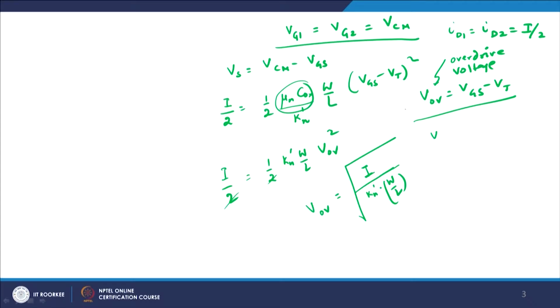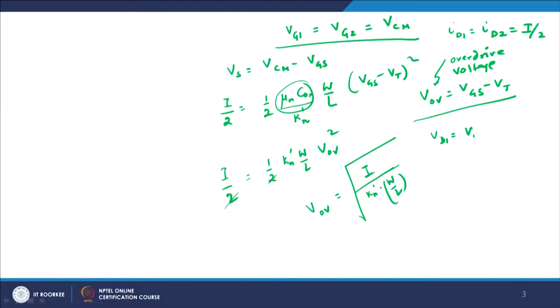Therefore, I can write down in such a scenario when Vg1 equals Vg2, Vd1 equals Vd2 equals Vdd minus Id, which is I by 2, into Rd. Therefore, VO1 and VO2 are exactly the same, and if you subtract VO2 minus VO1, I will get output voltage to be 0, or I can write VOD equals 0. So any common mode signal, as I discussed in a BJT also, in a MOS device also, gets vanished because its output value is restricted in this manner.